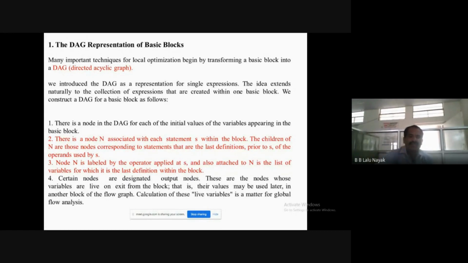Otherwise it is not live, it is dead code. Live variables means we have to use whatever we have declared. If you are using it later, then it is called a live variable. Otherwise, it is called dead code.